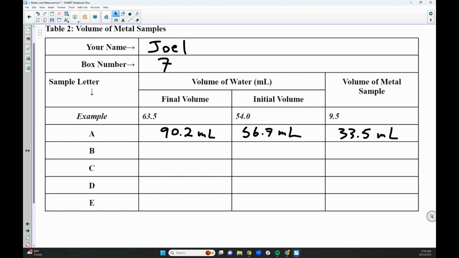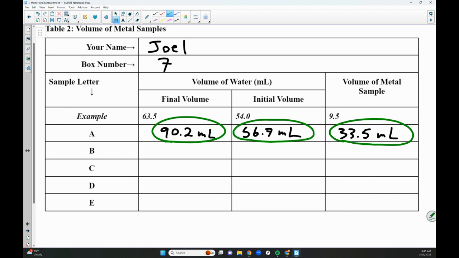All right, in this case, for some reason I put a different volume on here, but you can ignore that. But here's some other hypothetical data. If my initial volume was 56.7 milliliters and my final was 90.2 milliliters, then the volume of my sample would actually be 33.5 milliliters. Again, notice that all these are rounded to the tenths place, as they should be. And every other piece of data should also be to the tenths place here because that's the precision that we can get with these graduated cylinders. I'm going to repeat that.